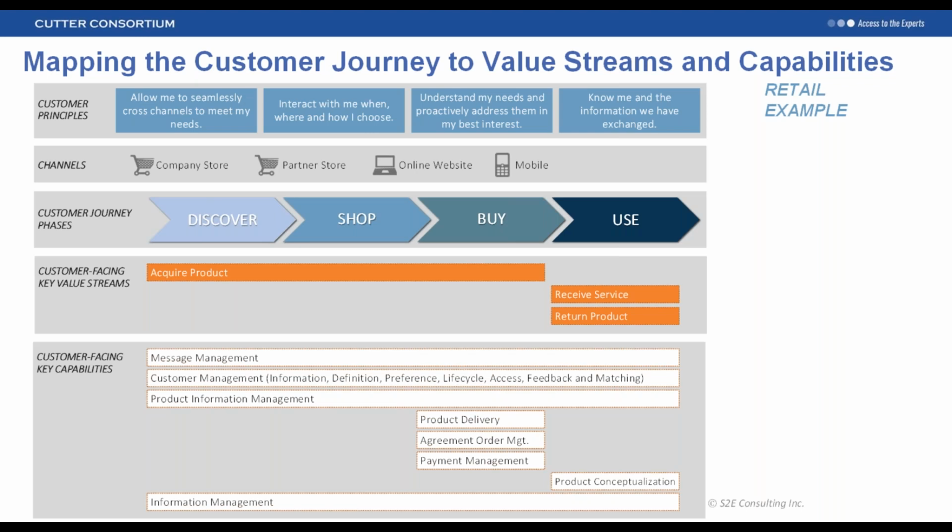Or on the other side, what if we made some changes to the product information management capability? Let's follow it up. So now we realize that would make a change to the acquire product value stream, and product information management would also, as a capability, impact every single customer journey phase up there. So again, it's an important bi-directional impact analysis that we can do when we make changes on either side to know, do we need to adjust something?